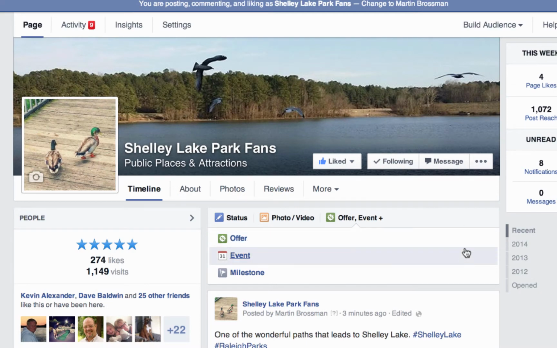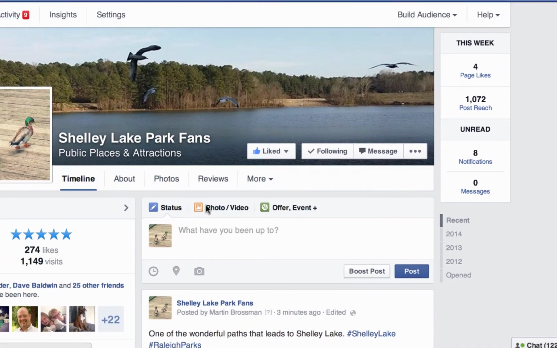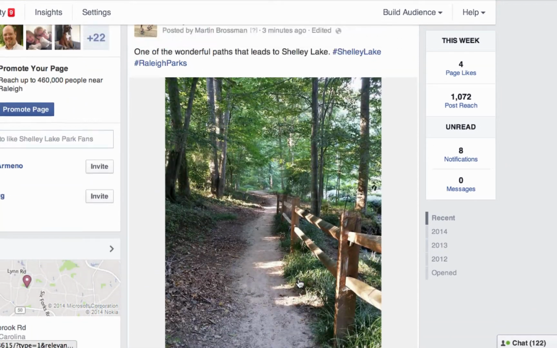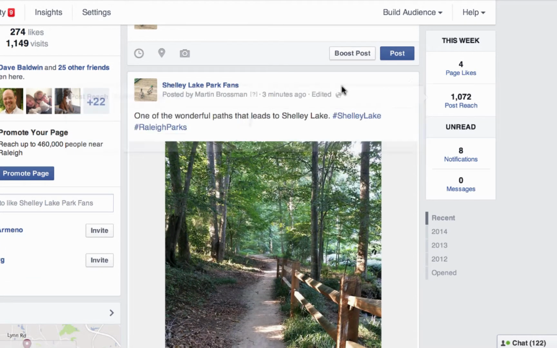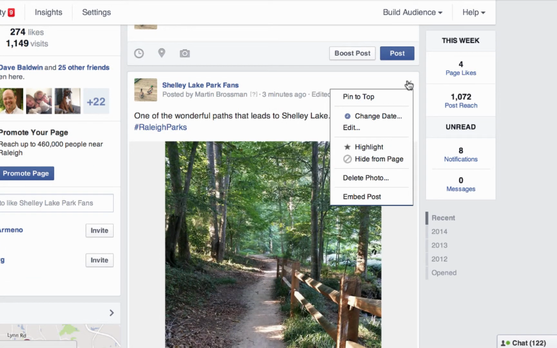Yep. And then the last thing is to review. Let's go back to status. Is to review on our page, on our post here, that we can select this little pull down menu here, and we can pin to the top. That's what you saw before. Correct. And the other is change our date. So if we want to move it back in time, we can't go forward in time.